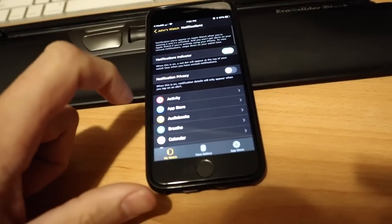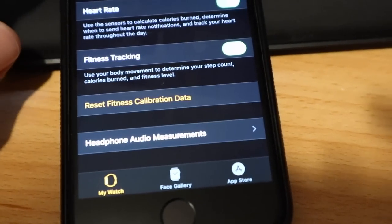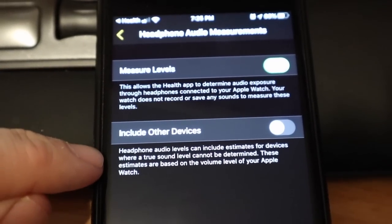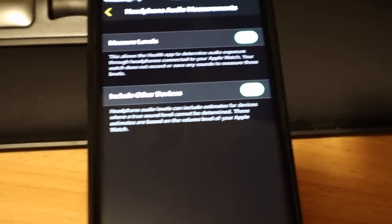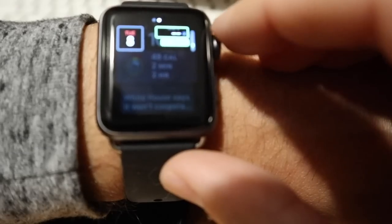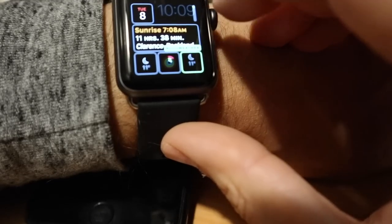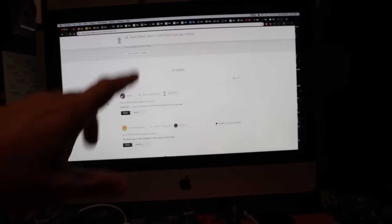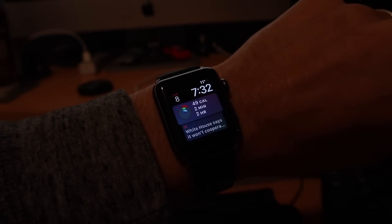I'm still having trouble finding the new noise app. One way to check for settings you can't find is to go into the watch face customization and scroll through complications — things like wind, weather, and rainfall information, which seem new. I can find pretty much everything except the audio levels. It turns out the noise app is only available on Series 4 and newer — even though documentation I found suggested it was coming to all Series 1 through 5 devices, that is untrue. The Series 3 does not check for loud environments.